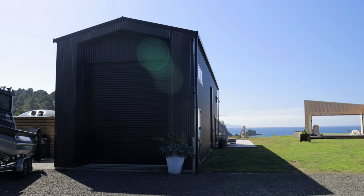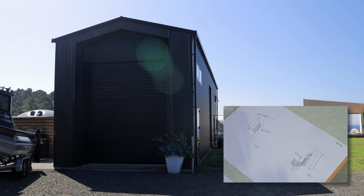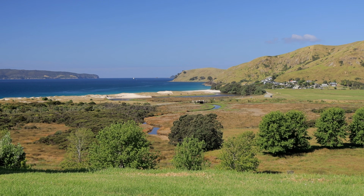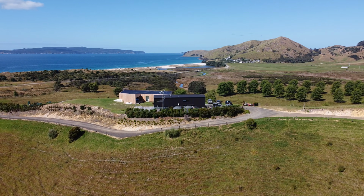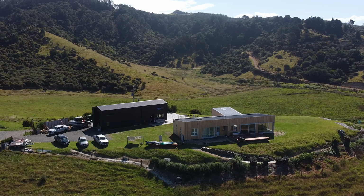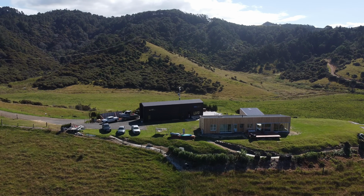It's great. If I click my fingers, I'm at the rear of the shed. Look at it, you've got the setbacks exactly like the drawings it is designed. Also, I want to point out the view that we've got down here over Otama Bay. Just epic sand dunes, really on a beautiful headland here. And it's really, really well done. Great use of space and a real imagination of what could be achieved to it.